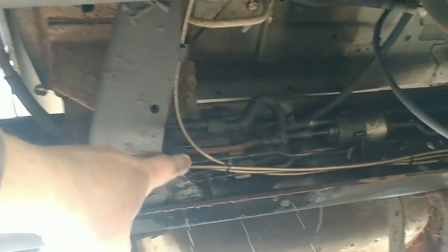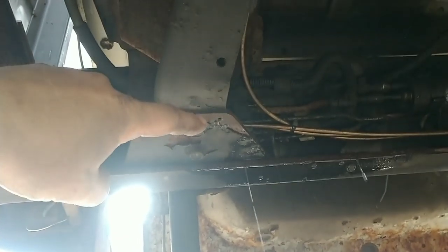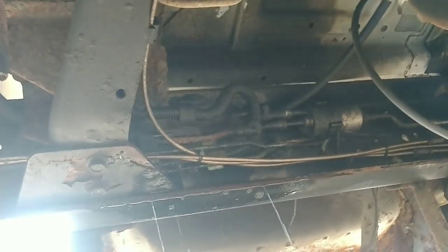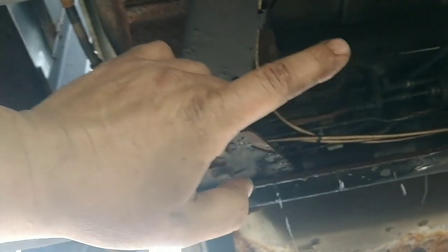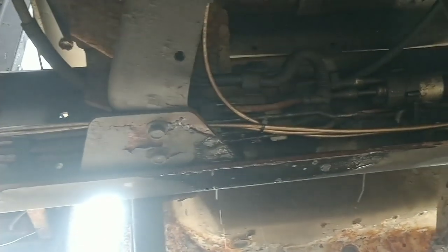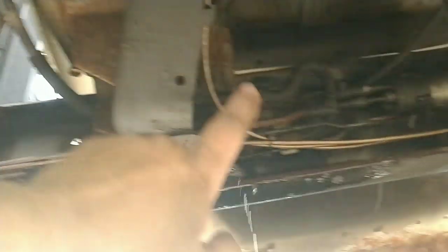Those go all the way back to the first tank. I either have to replace the line from here all the way to the tank on top of the sending unit, but the top of the sending unit is pretty cruddy too, so I may end up with one of those. Before I go any farther, I'm going to look and see if that sending unit is available and how much it costs. If it's available, it might be worth it to just get a new sending unit and run new lines from here back to it.